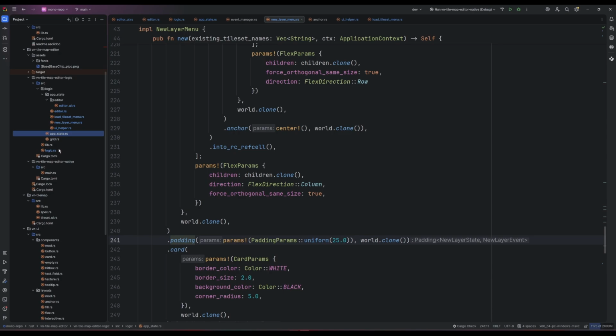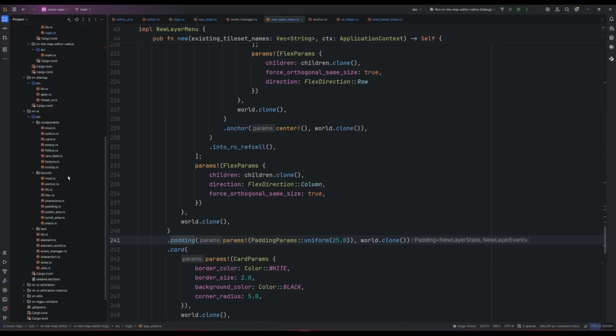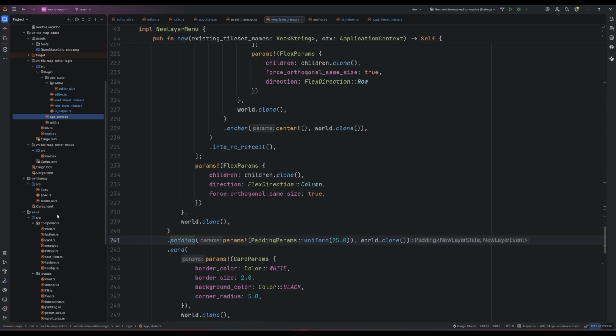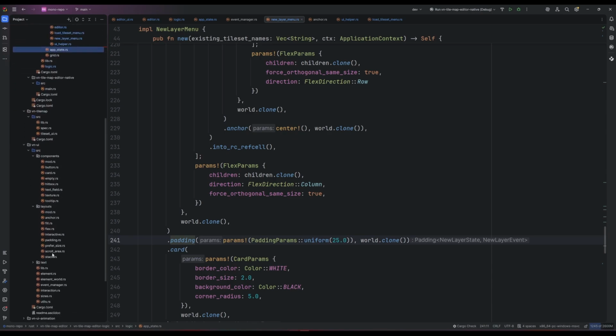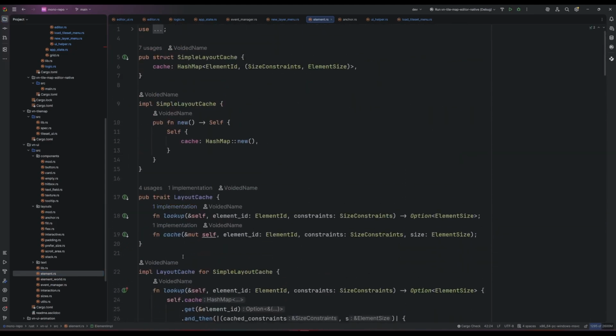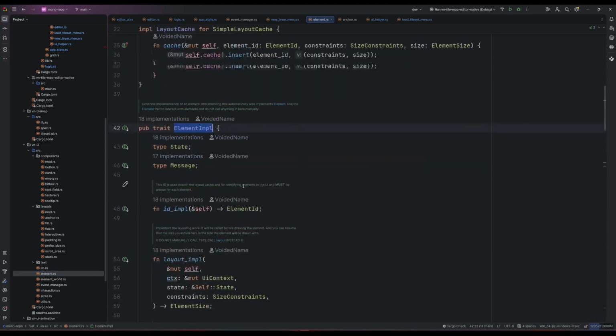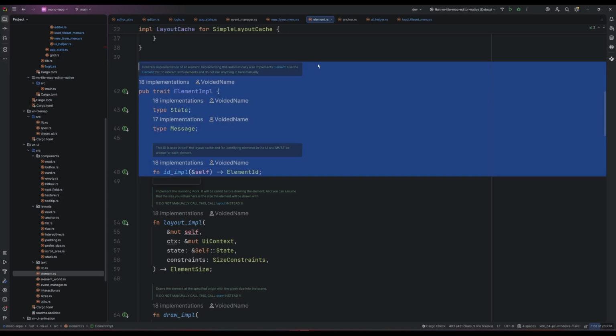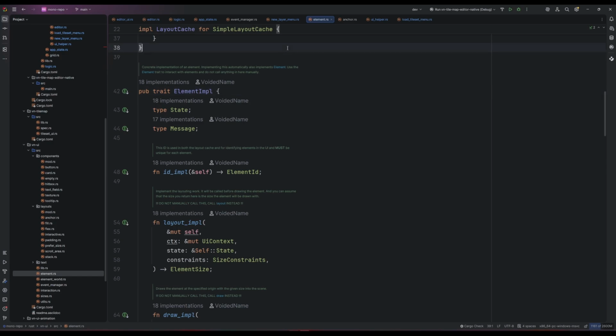One thing that is doable is by... Where's my UI? The element here. Element. So we could expand our element implementation here with a function that is the constructor. And then we can create an object that accepts a trait.